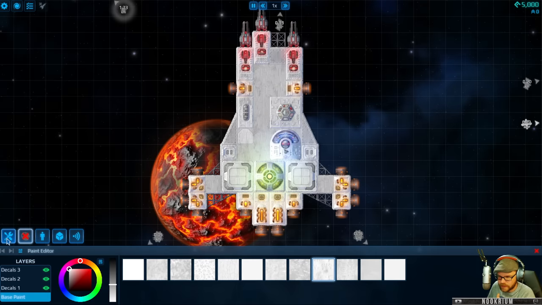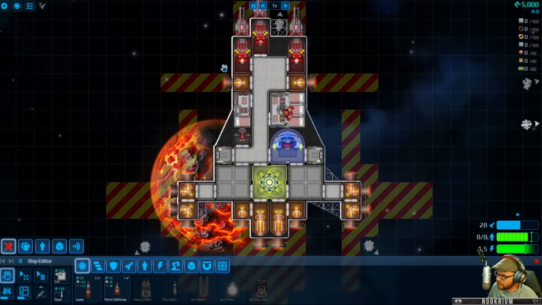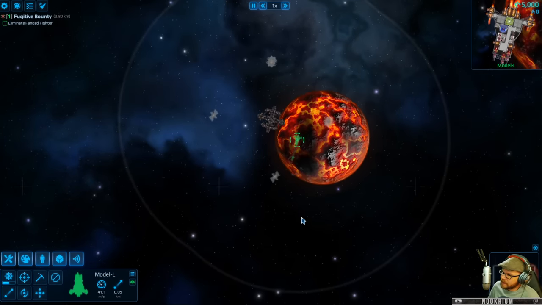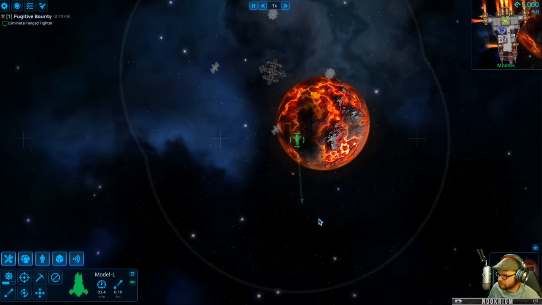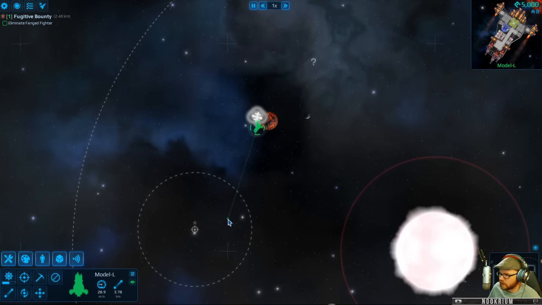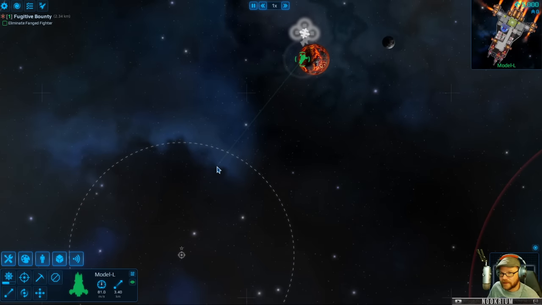I can paint my ship if we want. And we can build and modify my ship as well. But we'll hopefully get that figured out here in a minute. Let's go do some shooting. All right, we're going to explore some space. I'm going to go fly down this way. There's some mysteries out there we can go and explore as well. We'll see how it goes.